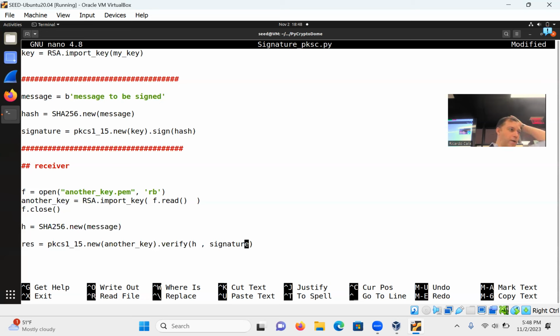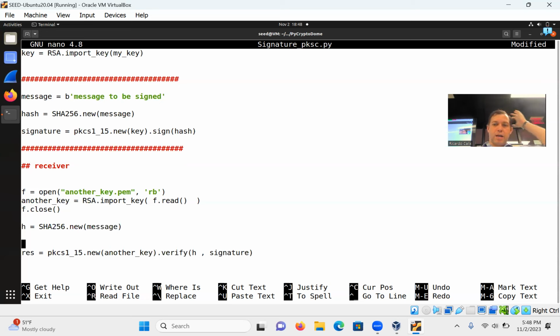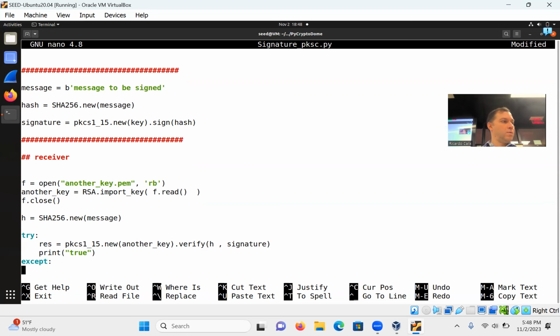Got it? So one quick way of doing this is a try catch. So you can do try. This will work. So do 1, 2, 3, 4. And then if it checks out, basically, you can print true, else, or except, 1, 2, 3, 4, print false.